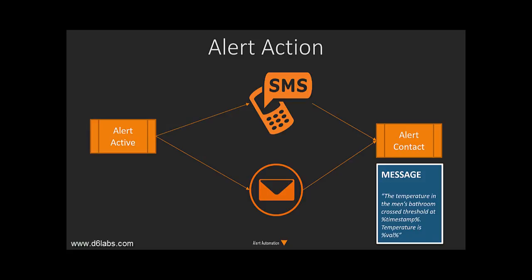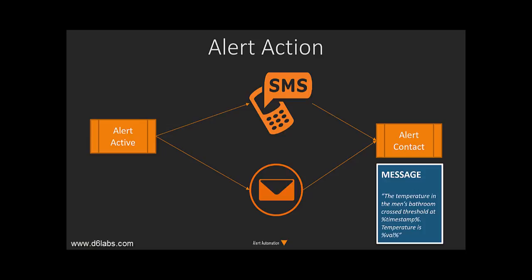Currently, Whisker.io can send a text message or an email when an alert becomes active. The message defines what is to be sent via text or email. Messages can have embedded variables that would be replaced with actual system values when the message is sent. For example, variables can specify the device name, the channel name, the actual value, or the time. Variables are bracketed by percent symbols.